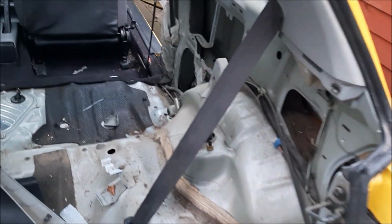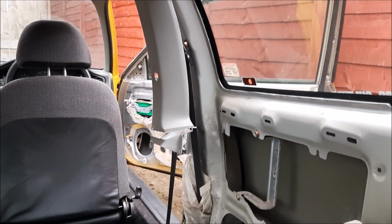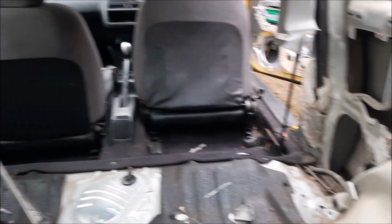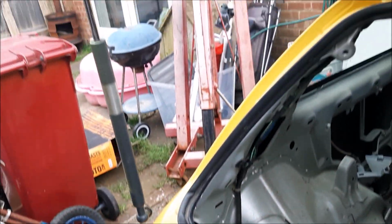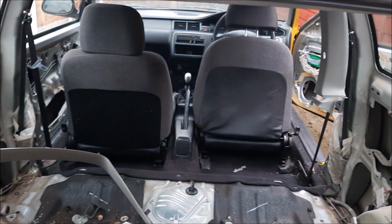Right, so we're starting to get somewhere now. So the trim's off there. I've taken off the seat belt on either side. We're going to retain them until I can basically put some harnesses in. Top trim's come off there. To get the trim off, you have to undo the strut there. Still got that side to do, so I'll get cracking with that.